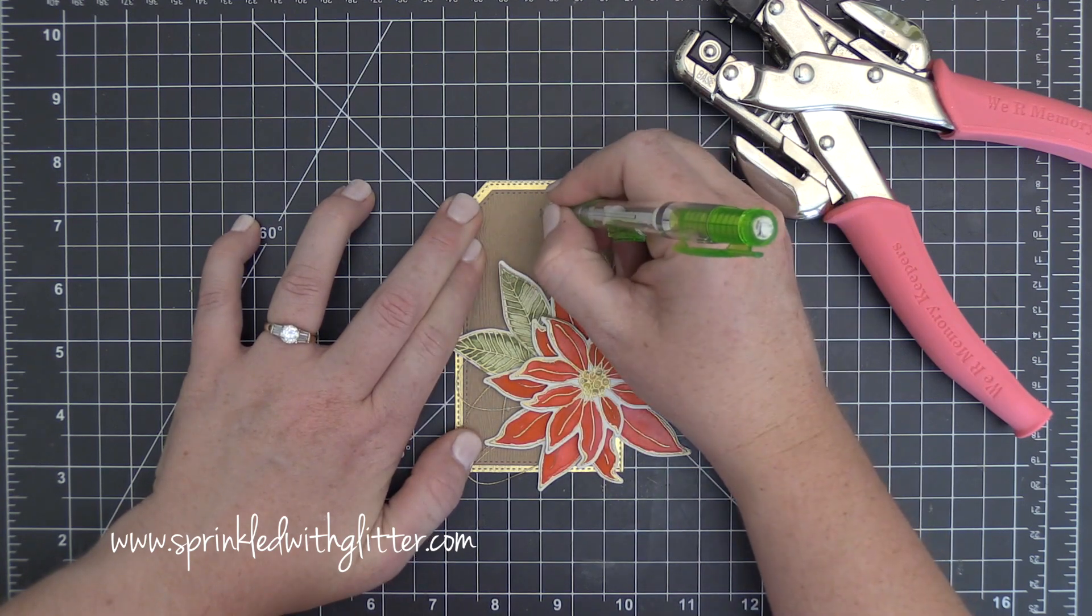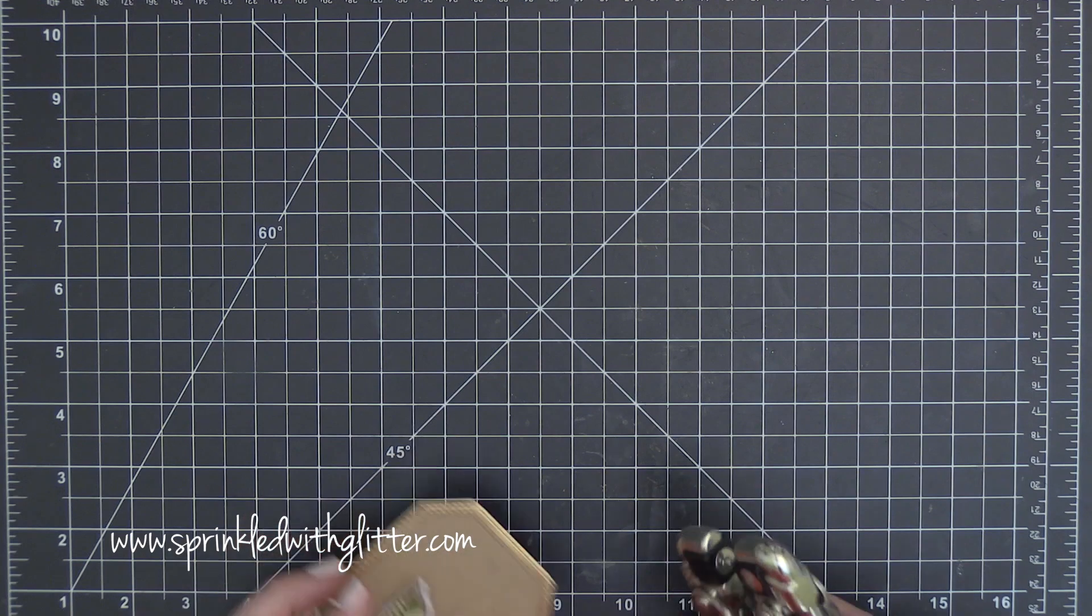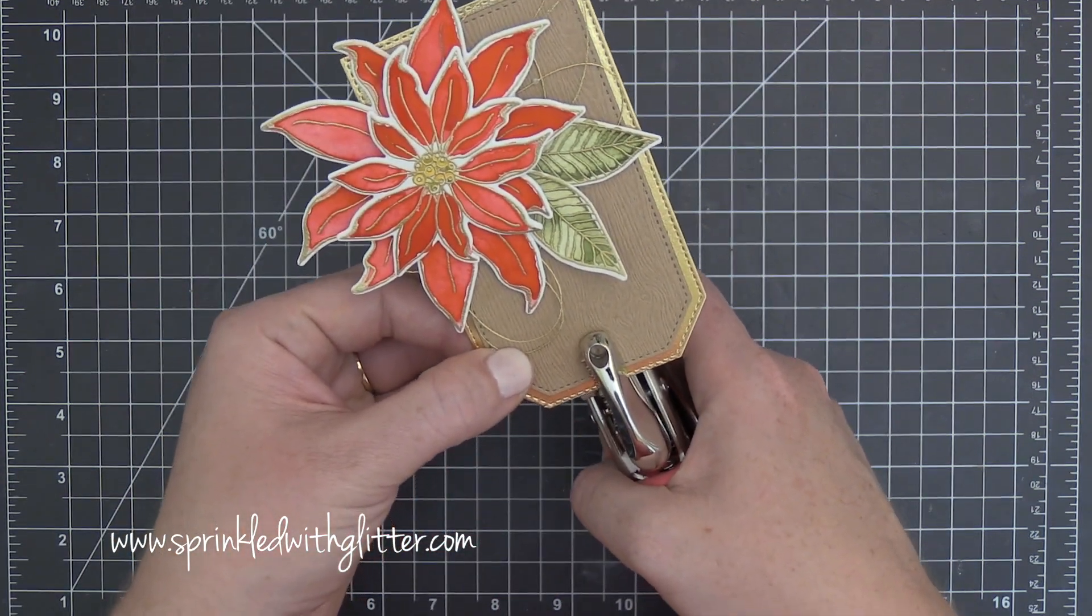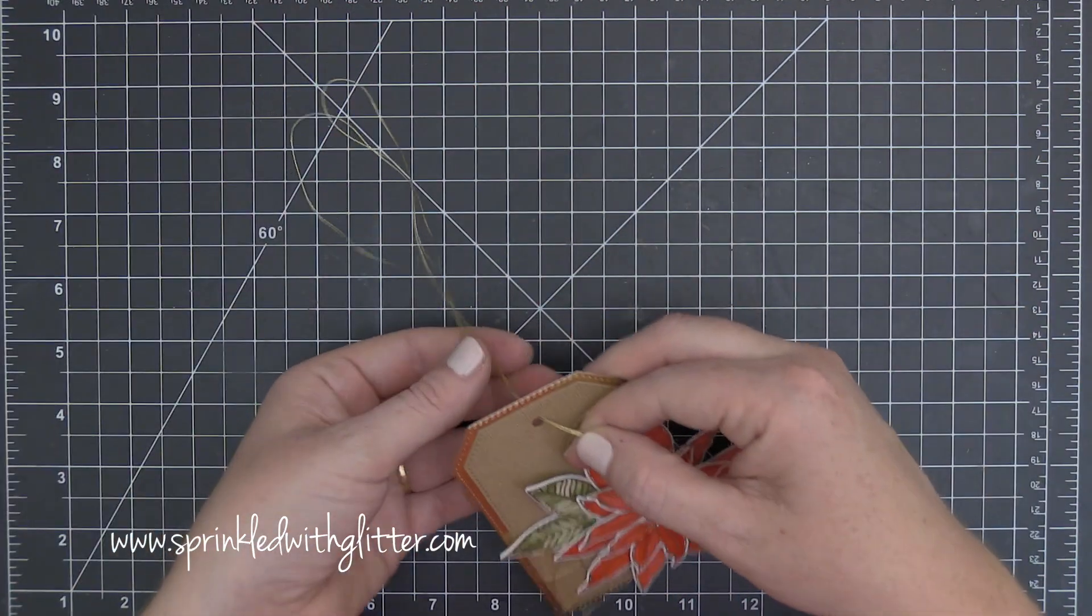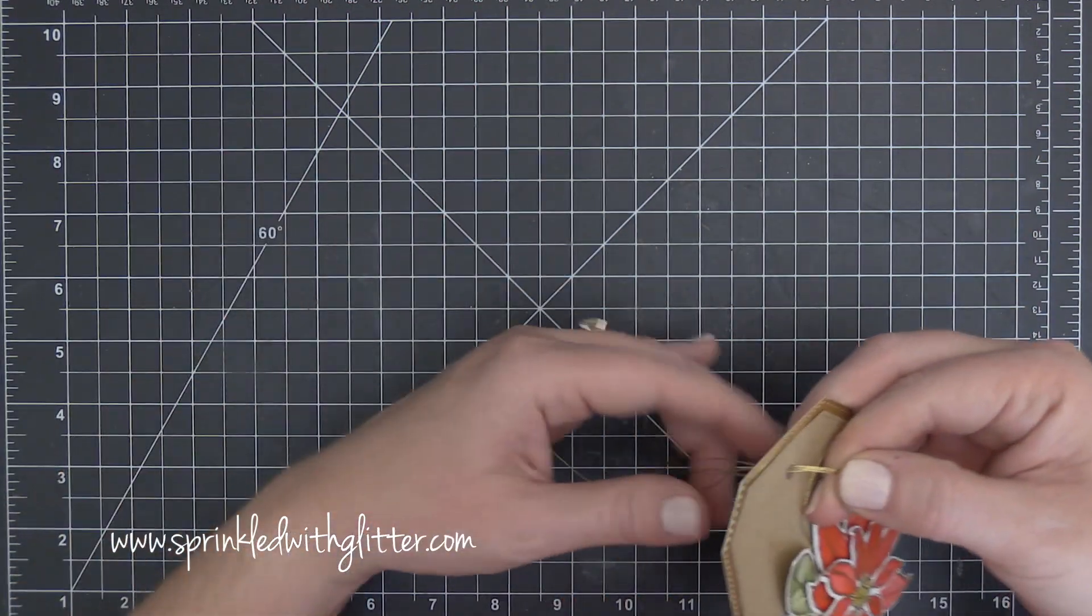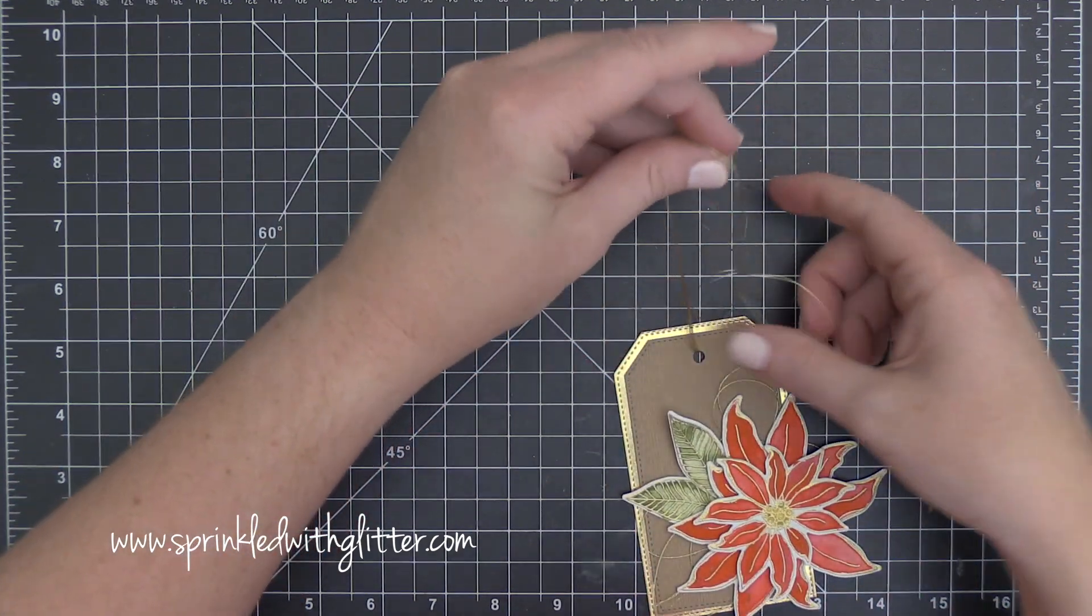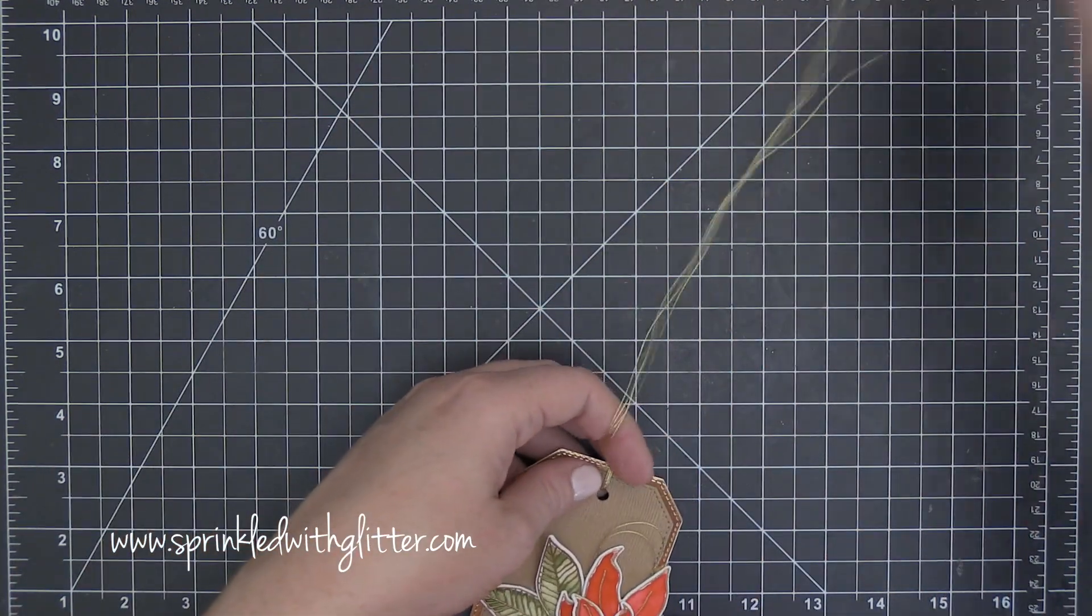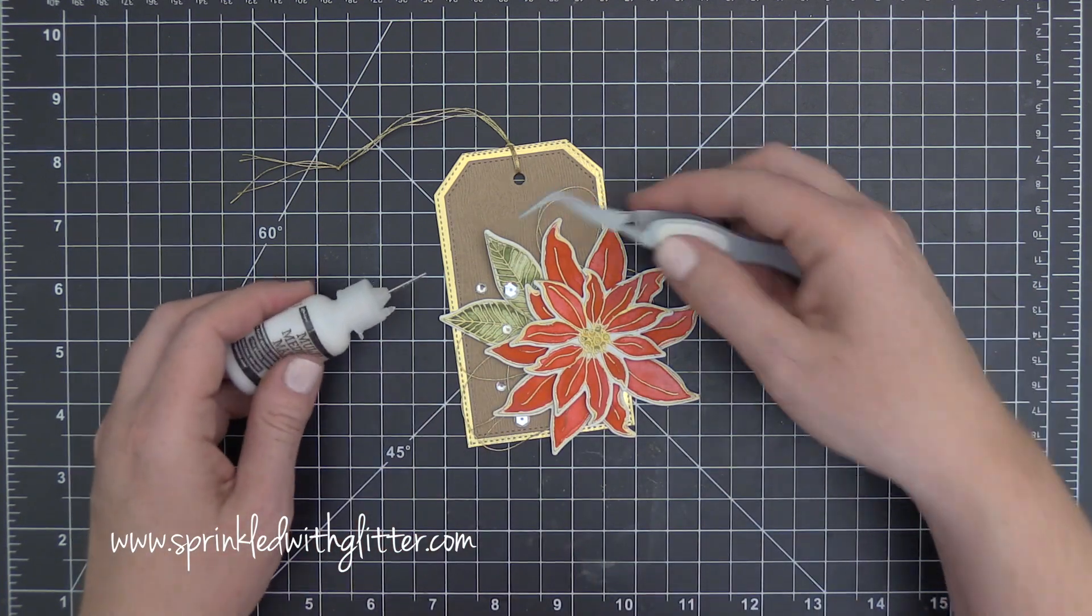Now this tag needs a hole in the top and since these don't cut it I went ahead and just kind of eyeball the center point with my pencil. Then I'm going to use my crop a dial tool to punch a little hole in the top of this tag. I'll use some more of that DMC light gold thread to kind of just thread through the top and you see I have several layers here to kind of give it a little more weight because it's not really a twine, it truly is a thread and it's a little light on its own.